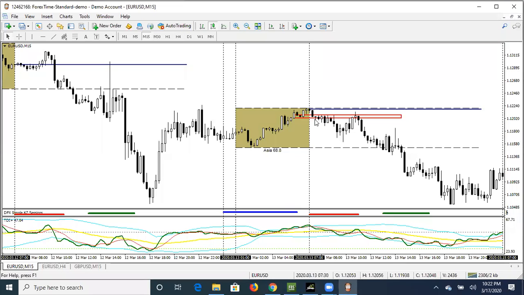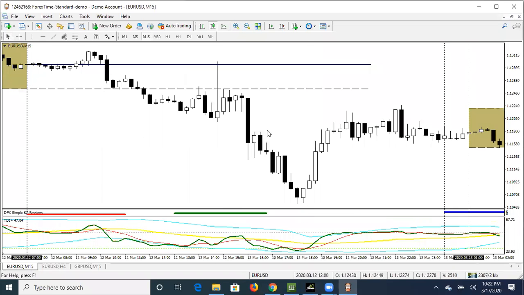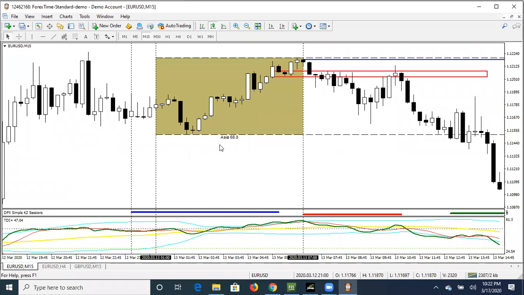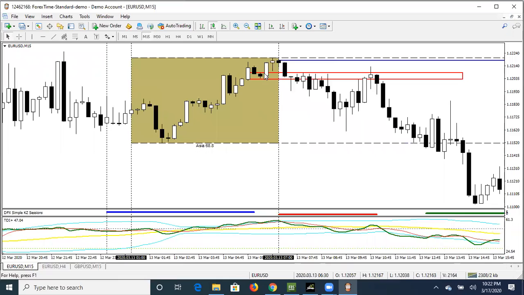Right, so you'll be waiting for a breaker. And when did you get the breaker? Let's magnify this a little so we could see more clearly. So this was our order block. Price closed beneath it here. So we'll have a breaker right about now. And everything here was a retest for a sell. 1, 2, 3, 4, 5 candles retesting for a sell.